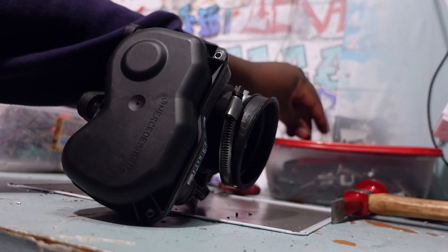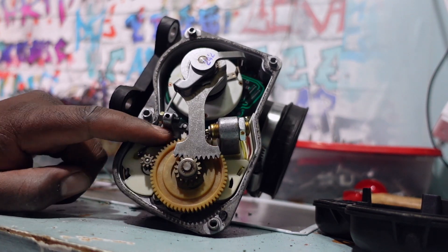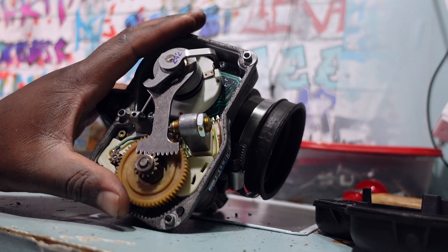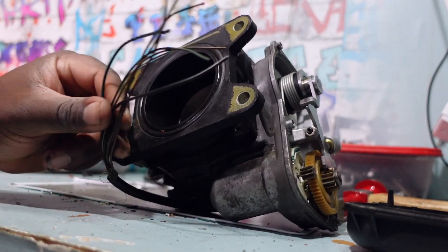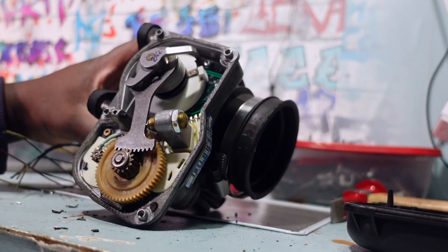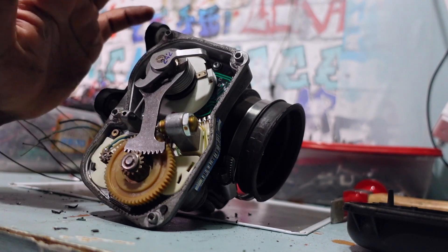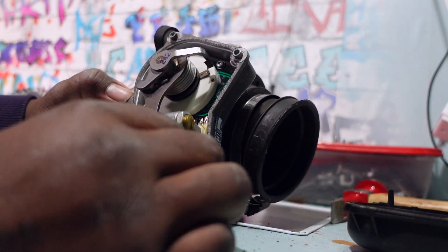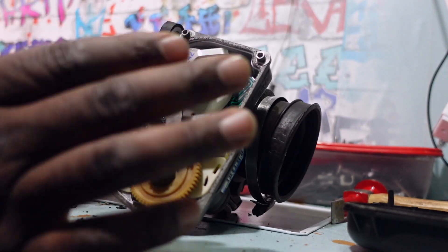Inside the throttle body, this one isn't too bad, but the cracks are starting here — so sooner or later it would result in the catastrophic things that happen with these. While I'm at it, it's probably the best time to repair it now, because making shortcuts will just cause more trouble later. I think there's quite a bit of information on throttle bodies on the internet and I'm going to follow some of that. When you look at these designs it's like they were made not to be repaired, but I'll sort out the wires.